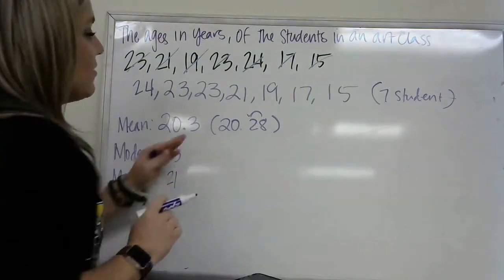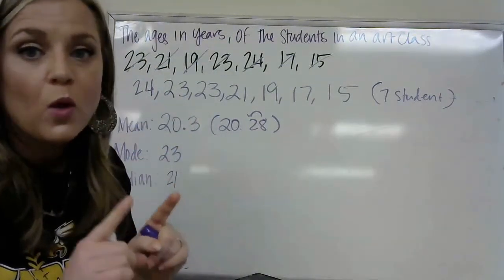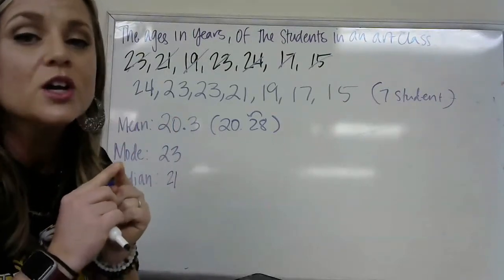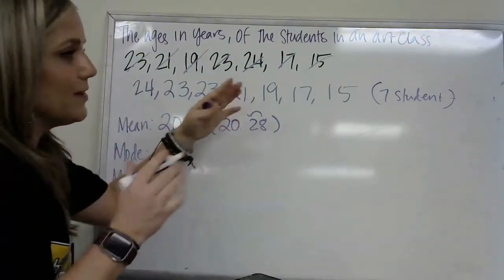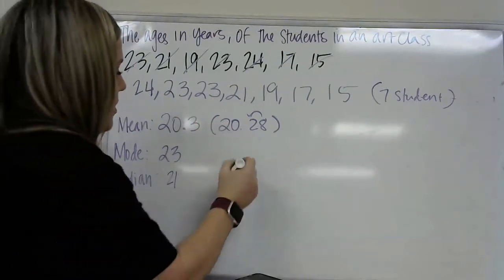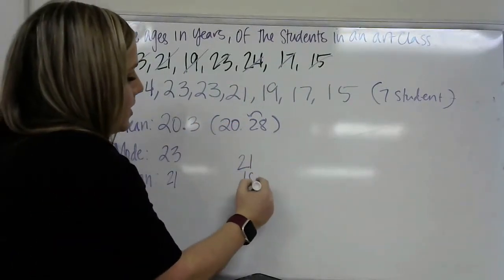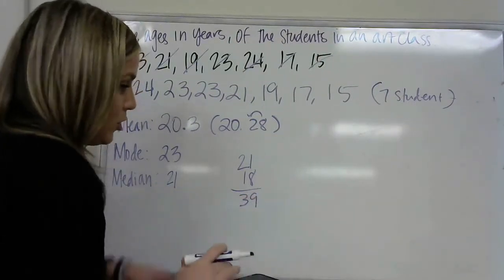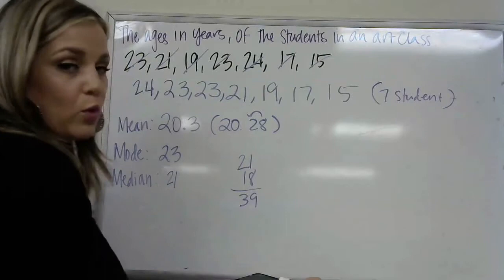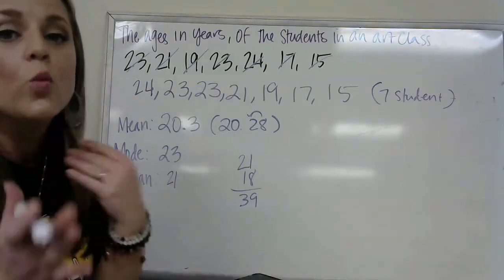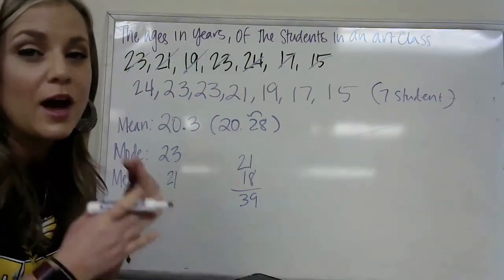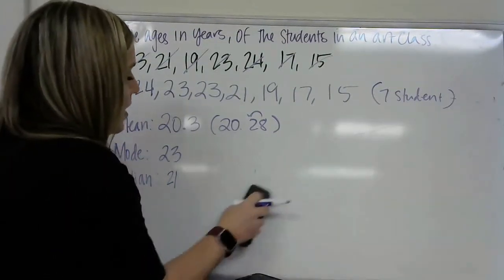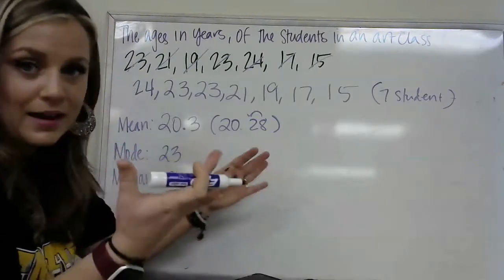Now, if I had two middle numbers, what you do with that is you take a mean of the middle numbers. So if I had 21, let's say I had 21 and 18. Okay, say those were the two middle numbers, 21 and 18, that's 39. And then 39 divided by 2, because there's two numbers, is 19.5. So 19.5 would have been our median. I hope that makes sense. If it doesn't, raise your hand. I will come help you. Okay? And if you get to a problem, I can help you.